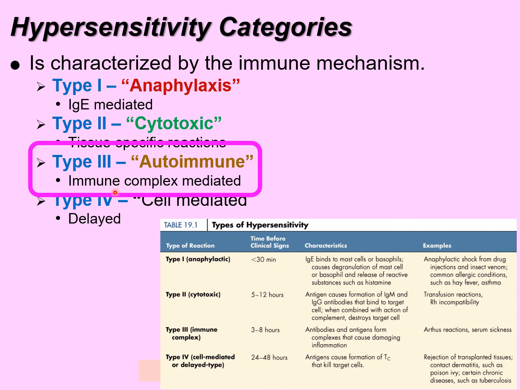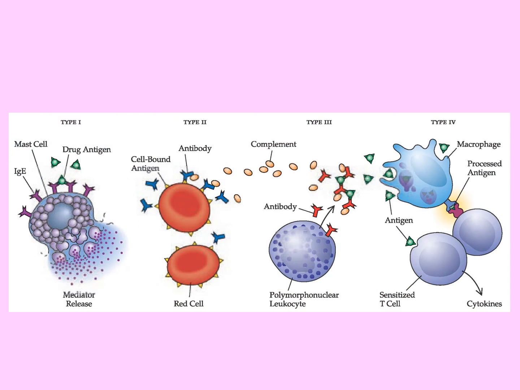But what we primarily believe is going on in rheumatoid arthritis is an immune complex type inflammation, a hypersensitivity of autoimmune antibodies inducing inflammation. And here again is the breakdown. What we see is antibodies that are binding to autoantigens and then triggering inflammation. So a type 3 right here. That doesn't mean it's not inducing some type 4 stuff or triggering some type 2 stuff, but it's certainly in this realm.